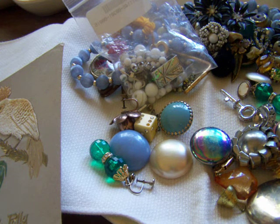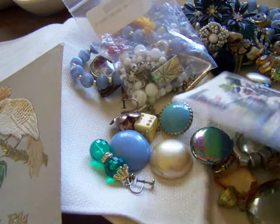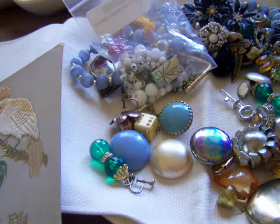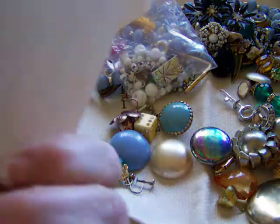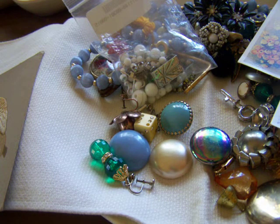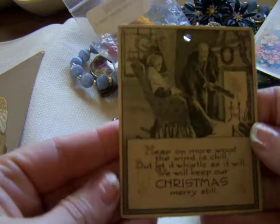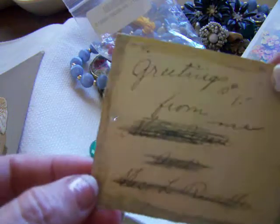Okay, here's some reproduction. This is a reproduction. This is not old. Even though they've made it look old, it's not. That's not old. These are just copies of old vintage postcards. But the old ones, they just have a certain patina, a certain feel. The paper has a certain color to it. See, that's vintage. You can tell that it was glued to the inside of a scrapbook.